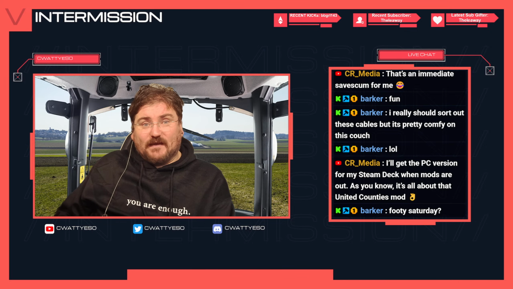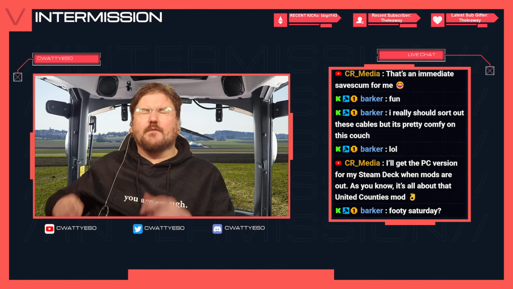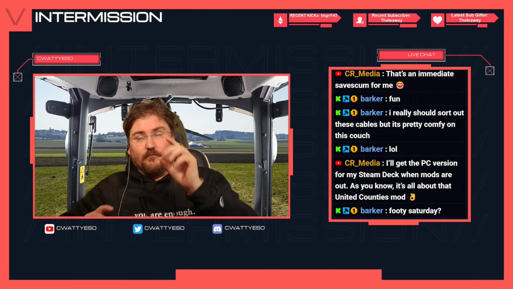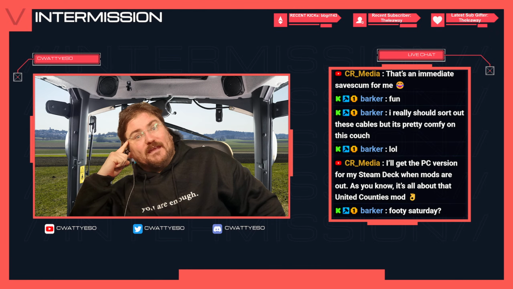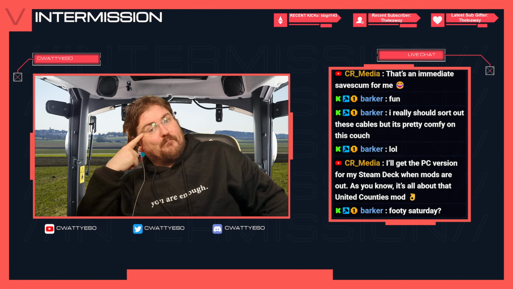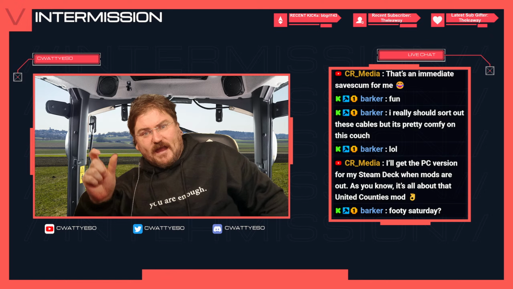I'll get the PC version for my Steam Deck when mods are out. As you know, it's all about the United Counties mod. It is. There are a lot of mods out for Football Manager 26 already on PC. I've just downloaded two today and installed them. One speeds up the menus and UI in game, makes it a lot more responsive when you're clicking on buttons. The other lets me customize and change attribute colors on the player screens to my preferences. So really bad ratings should now show as red in game.